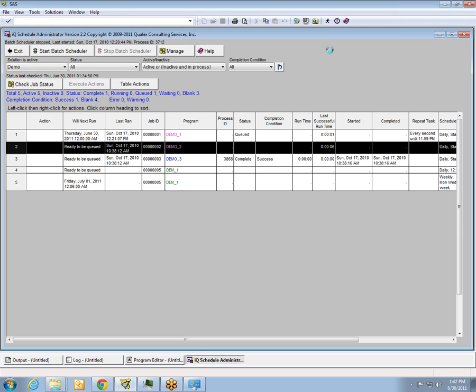Which, by the way, I don't know if people are aware, this application is written in SAS AF. This is not a browser-based application. Now, a client doesn't need to have SAS AF to run an application developed in SAS AF.